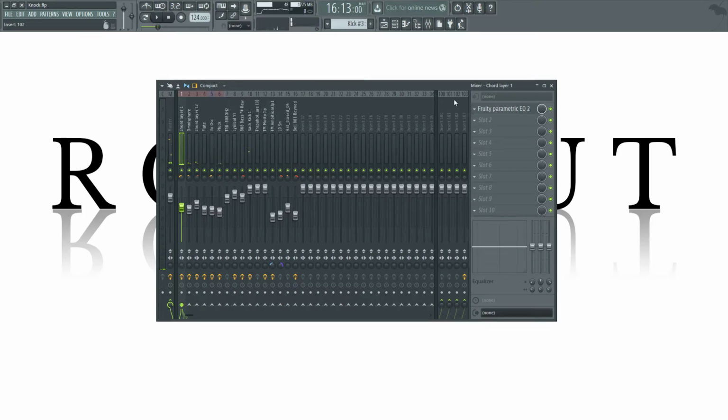Now, a rule of thumb that I usually use is if it's a small instrument, it's not that important, you can pan it over 40%. Keep things that are quite important just pan them below 40%. So don't make them all the way to the right or all the way to the left. And the reason you do that is because you don't want one sound completely in the right.